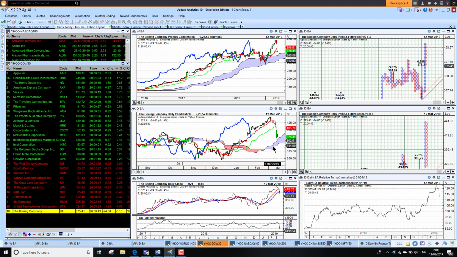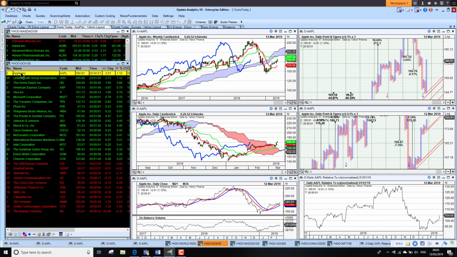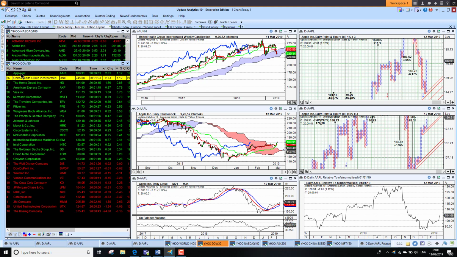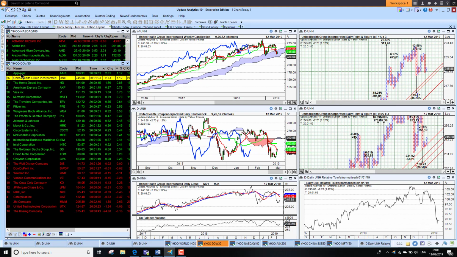So that's one of the major factors that will have dragged the Dow Jones down, because that one stock, whilst it's in the other indices, that one stock in this smaller group of stocks is having a bigger effect on the Dow Jones. We saw that Apple was actually up 1.1%. UnitedHealth were also up. Their trend is still looking good on the long-term chart, although they've really underperformed so far this year. The relative just falling out of bed here. We're down some 13% lower than the market, and we can see that change in the relative is quite worrying.